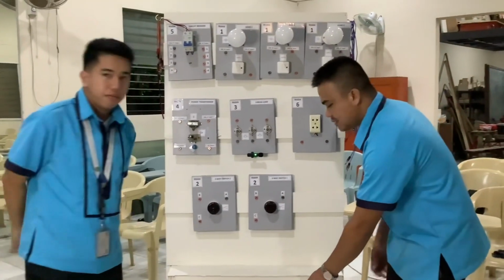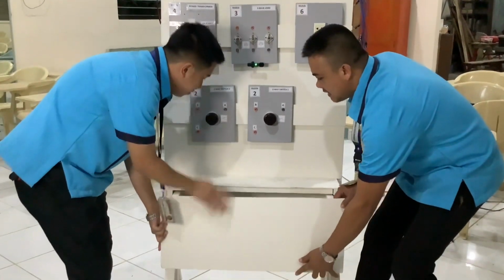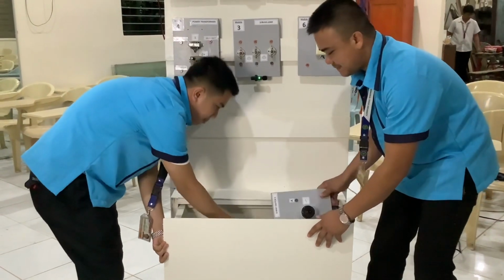For the last one here, we have the cabinet. The cabinet serves as the storage and also to secure modules. So just like this.